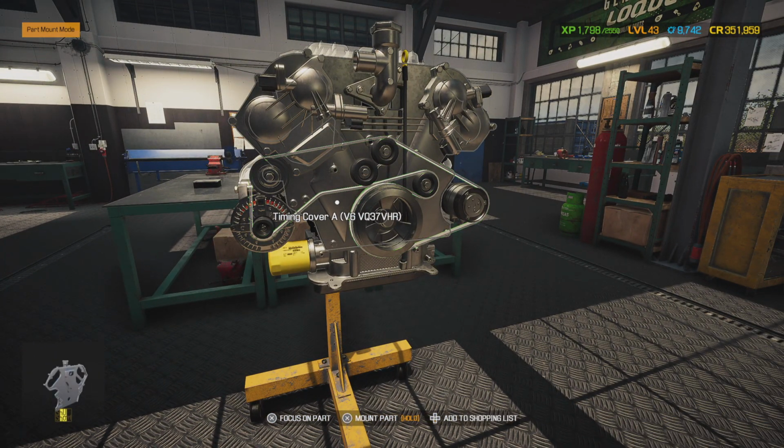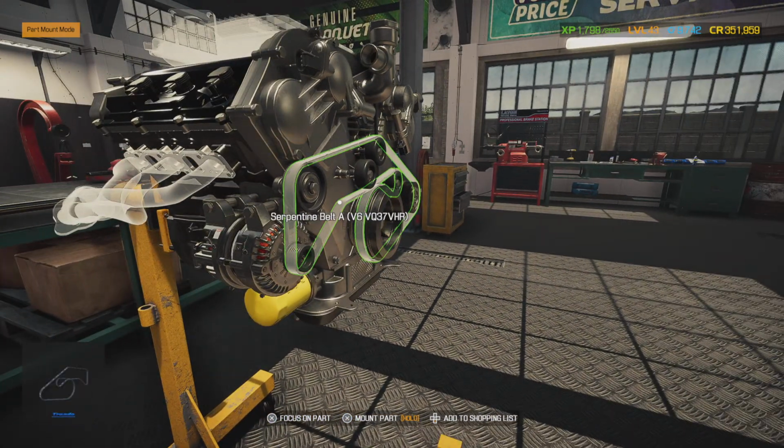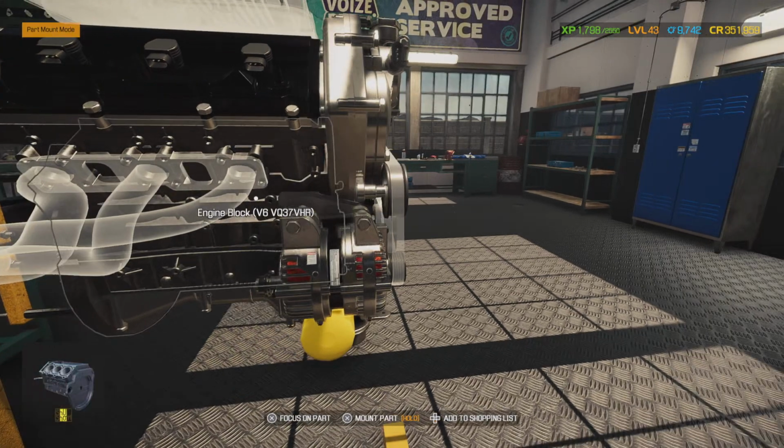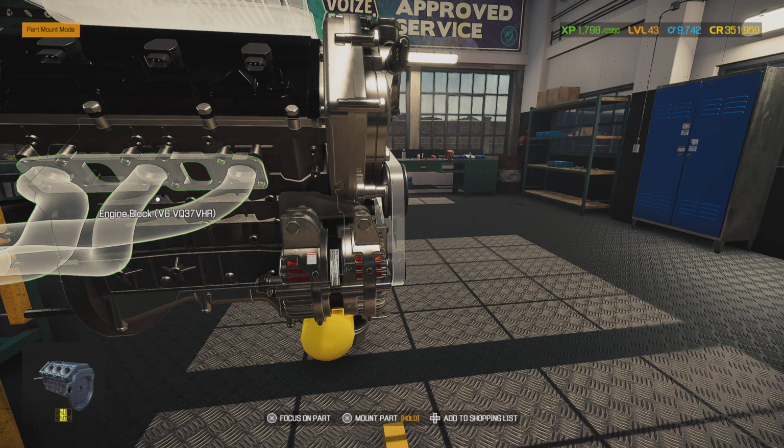So before I start really just dumping money into parts, we ain't seen too many 350Zs, so it's not something, if it's a universal part that can be used on many different engines, I would recommend getting like 4 of them or 3, so you ain't got to order it. So we got to wait on that for O'Reilly's. While we're waiting, we're going to go ahead and put our exhaust manifolds on and our gaskets that go in between here.